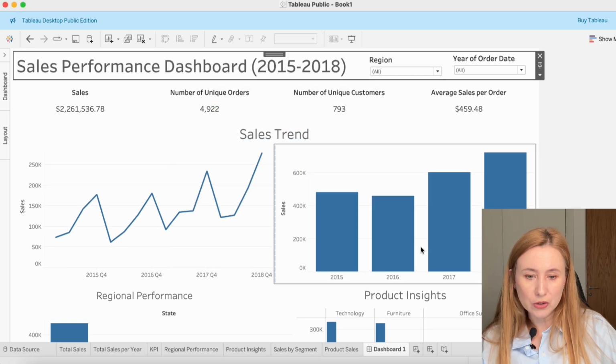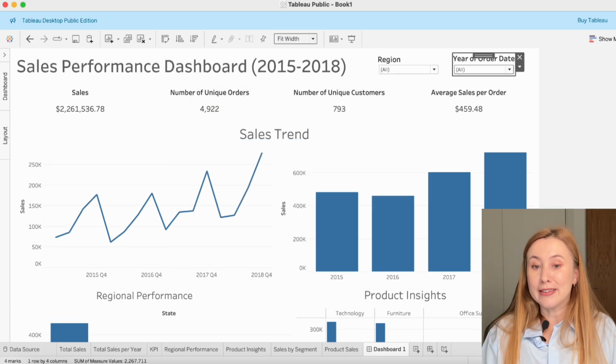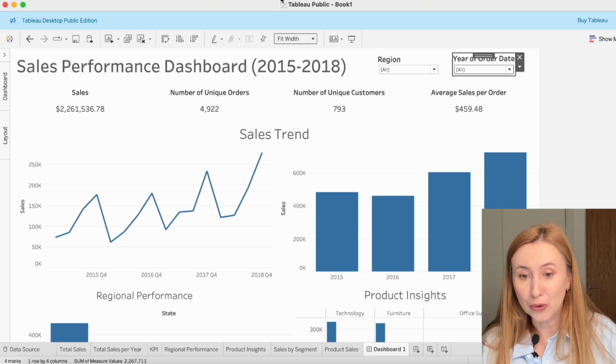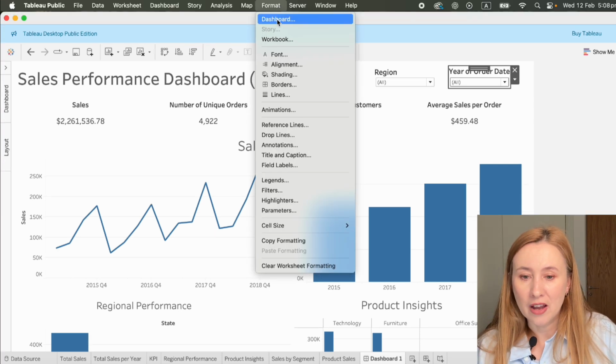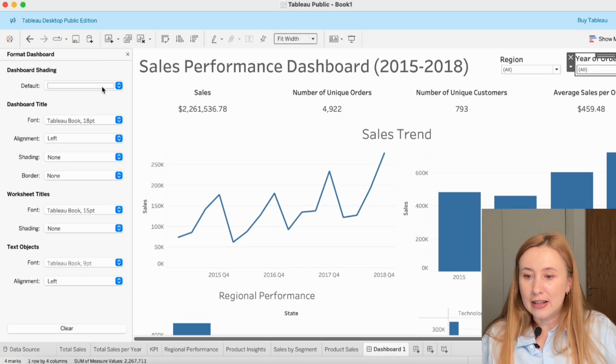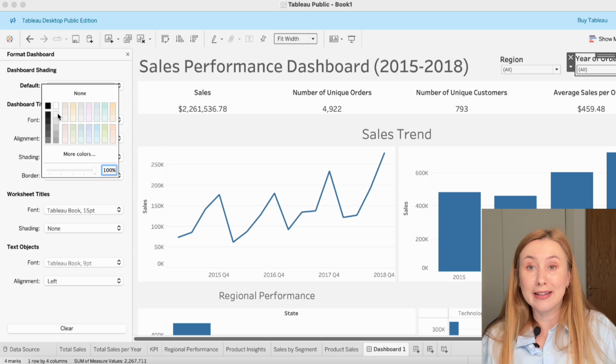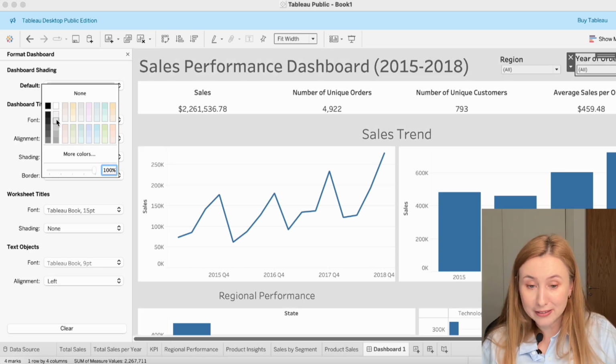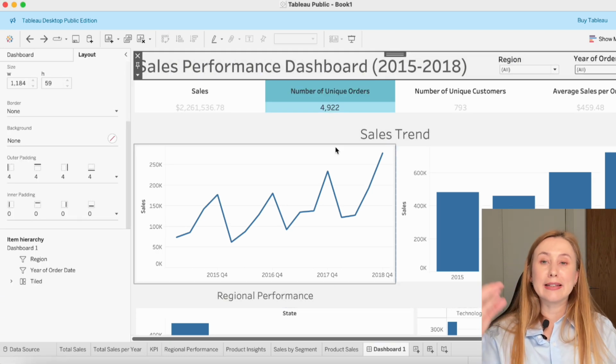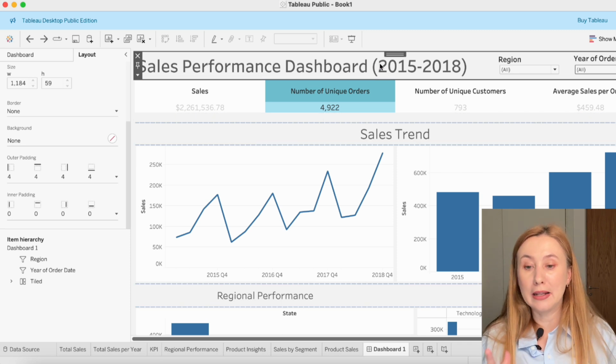Let's make it bold. And now the final part is to change the formatting of your dashboard. So we go to Format tab. At the top, we click dashboard, and now you can select the default color. For example, you want it actually gray, not white or even darker gray. And now you can select each visual one by one and make some changes.